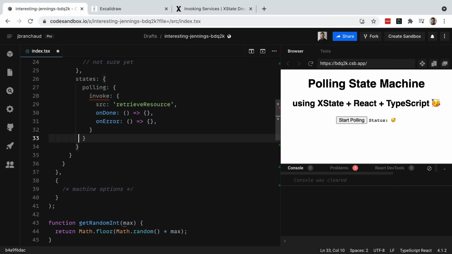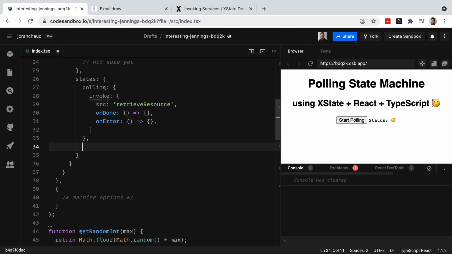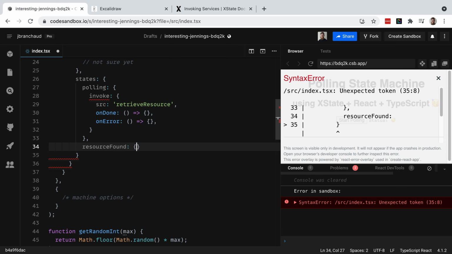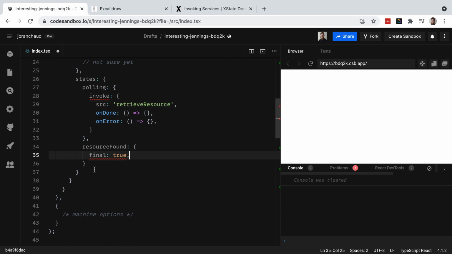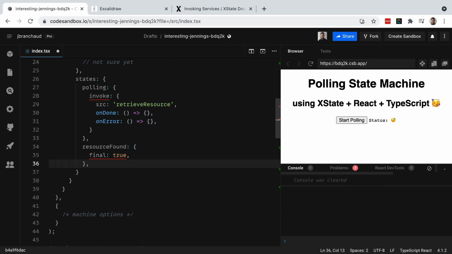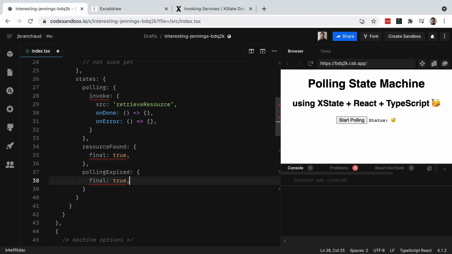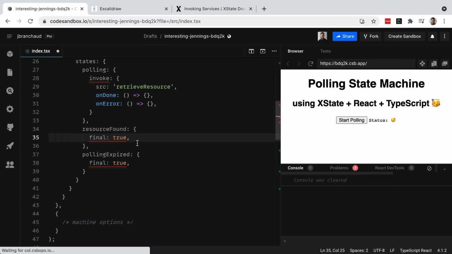Oops, wrong layer of nesting. Say resource found. So we're just indicating to XState that this is one of our final states. And then polling expired. This is also a final state.